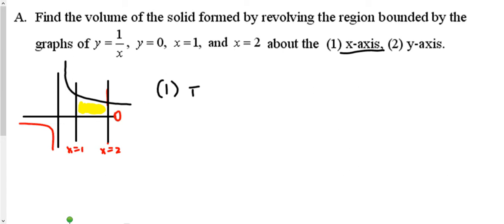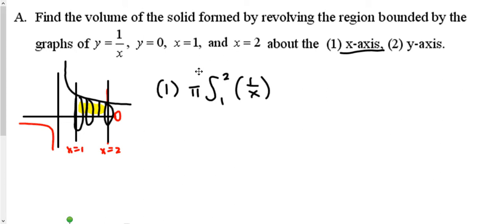Right, so this would be pi times the integral. In terms of x, we're going from 1 to 2. We're flush to the axis of revolution. So all we really got to know is what's the radius of our circles, which would come around like that. We're going to have circles that go like that, down to there, that make this shape there. So the radius of one of those circles is just whatever y is here to y is there. And here y is just 1 over x. So the radius of my circle is 1 over x.